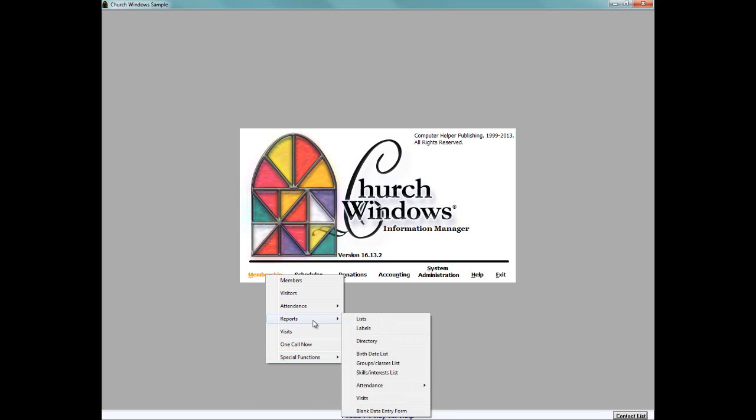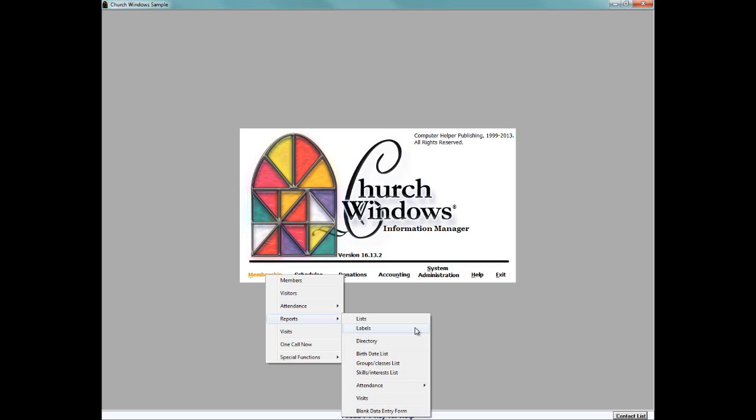All right, the last part of membership is a pretty big part: reports, lists and labels. For lists and labels, let's suffice it to say about any criteria that someone would ask you for, regardless of whether or not you understand the reason. A lot of times we don't. We get asked for odd requests within the church office. We understand. You can get them a list or a label of whatever they're asking for.